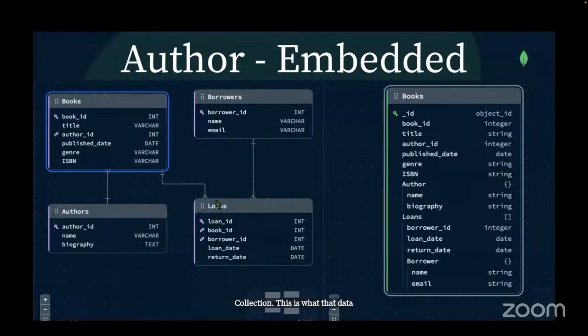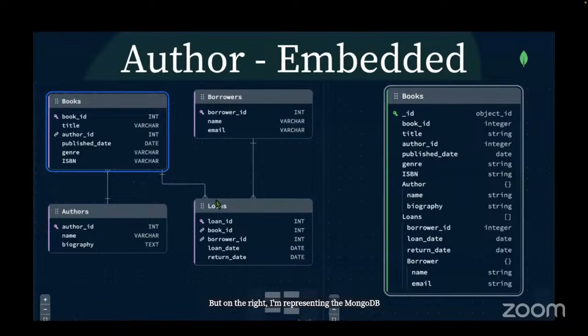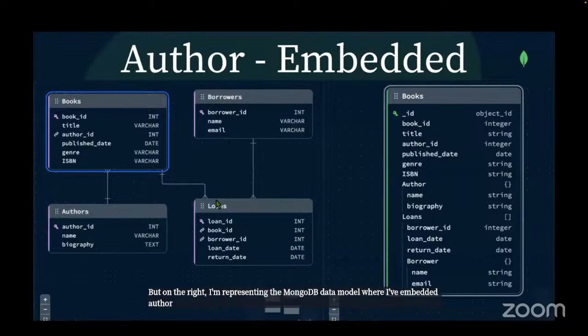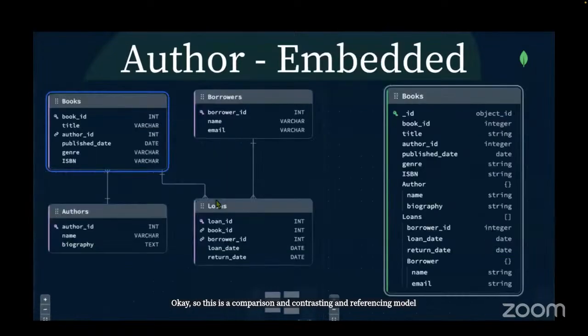Again, on the left, we have our relational model where we've normalized our data into separate tables. But on the right, I'm representing the MongoDB data model where I've embedded author, name, and biography right in the same document in the books collection. Okay, so this is a comparison and contrasting of a referencing model versus an embedding model.